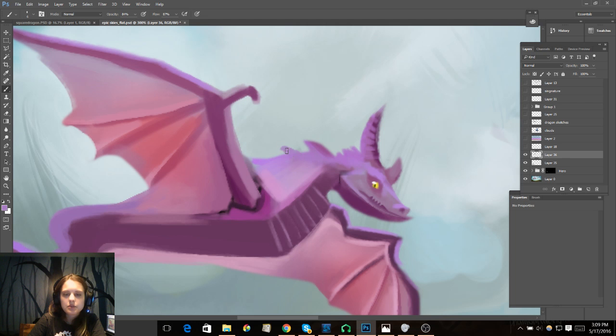Let's see. I'm gonna add a few more spikes, I think. A little bit, just to make it not completely smooth. I think the darkness shouldn't extend this far up, so I'm gonna take this purple and come over this area like that with my paintbrush. I'll make this edge of this wing a little bit darker, so they're not blending together too much. And these edges of these spikes are actually going to be shadowed just a little bit. So I'm going to add my shadow line to the edges of these spines, like that.